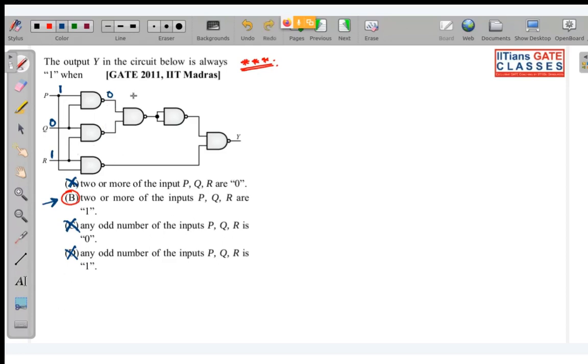This will be 0, and even this will be 0, and here this will be 1 into 1. Sorry, these are going to be 1, 1, 1, and this is 0. Okay, so 1 into 1, this will be 0, this is 1, so this is 0, this will come out to be 1. Now if you take 3 ones, we have already checked, it is coming out to be 1. When it is a single one, at that time it is coming out to be 0. So once again I am not checking. So option B is your correct answer.